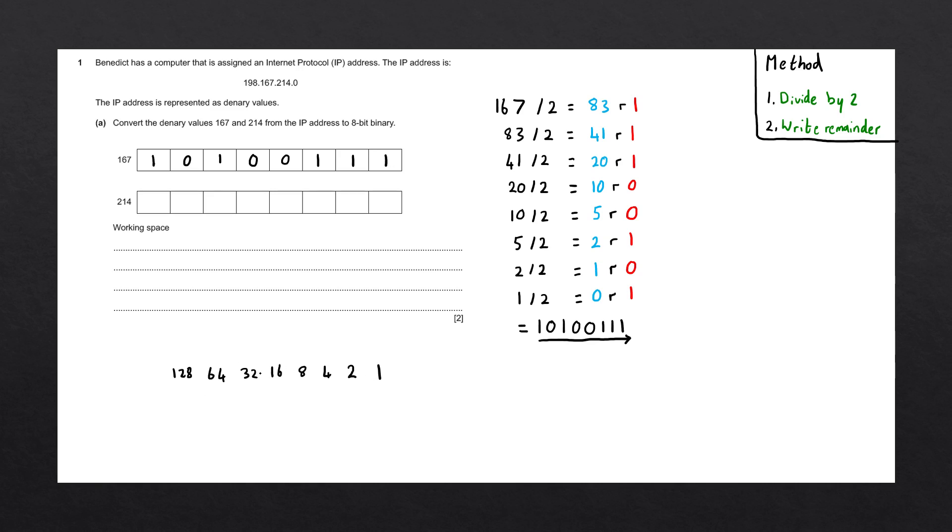What we now want to figure out is which of these numbers do we need to make up 214. The idea is that any combination of these numbers can make any number between the range of zero up to 255, which is one less than the number we erased, 256.